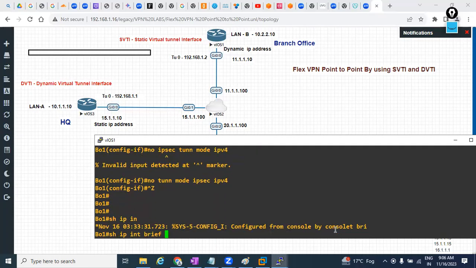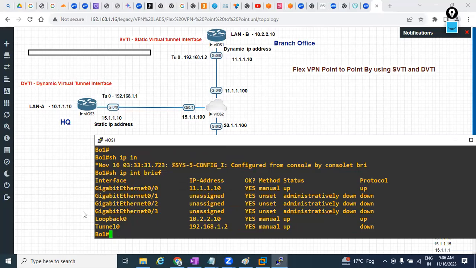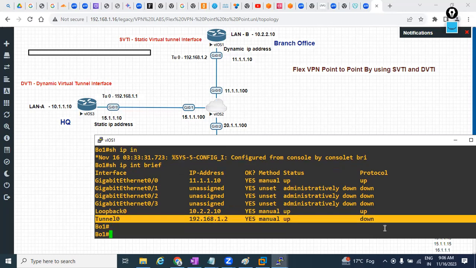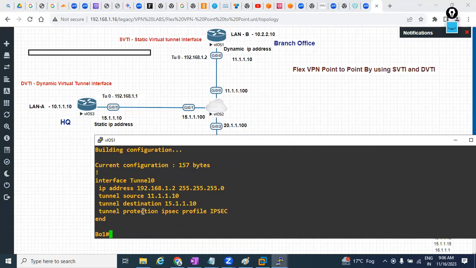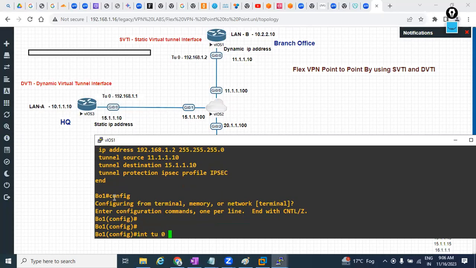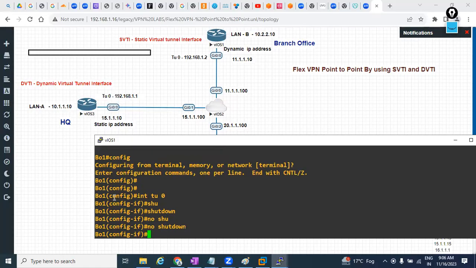So, show IP interface brief. Then show run interface tunnel 0. Fine. Interface tunnel 0, make it shut, make it no shut.